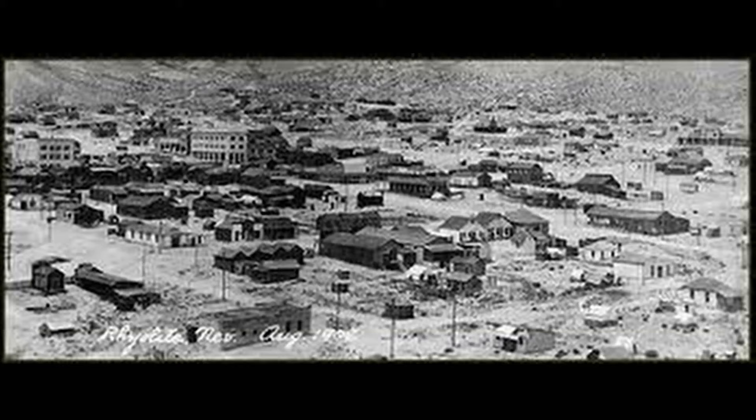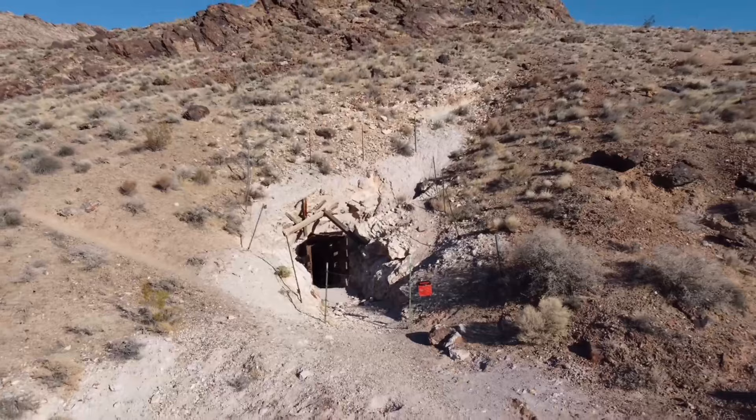By 1906, the earthquake happened and people were concerned about the financial viability of the town — not just Rhyolite, but all mining towns. Anything that wasn't supremely financially secure, people were worried. Then in 1907, there were lots of people here. For this town, there were anywhere between 5,000 to 8,000 people living in Rhyolite — kind of a lot of people.